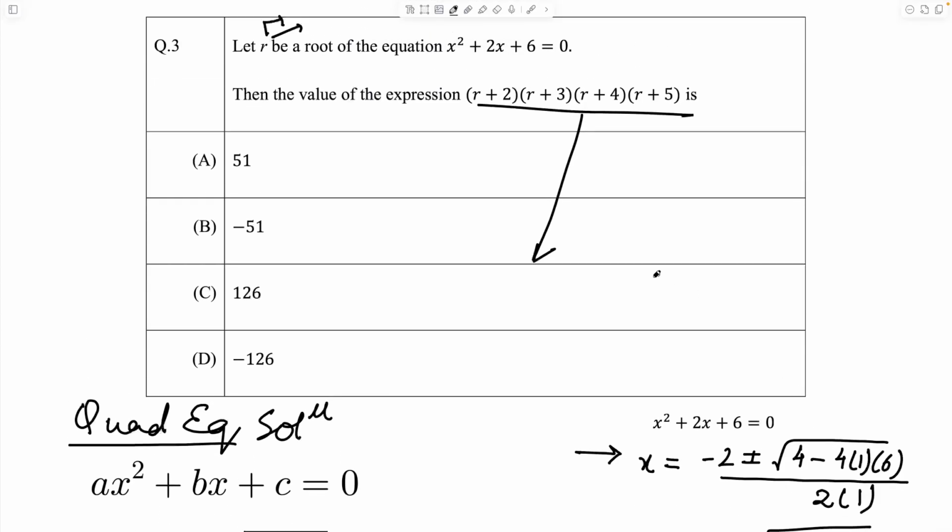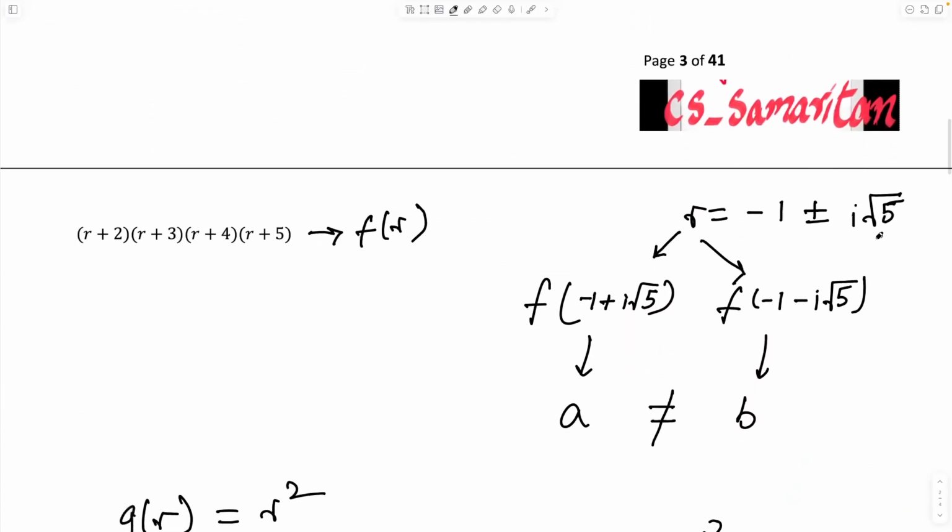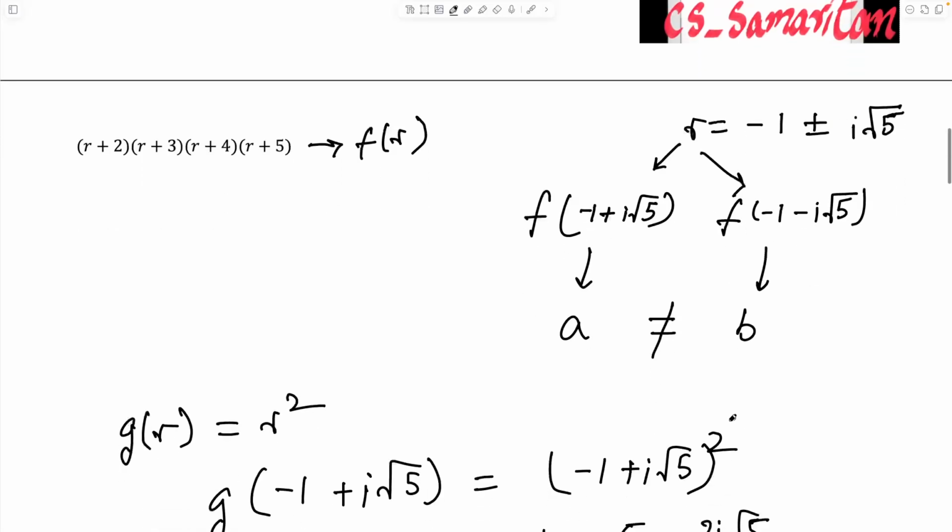I hope you have understood that, but if not, I will give a simple example for that. So this can take two values, and this kind of polynomial expression I represent by the function f of r, right? So two values of r can be fed into this. The resultant could not be equal. They may be equal generally, but normally when functions are applied, the results need not be equal. That is the fundamental meaning present in the definition of functions, right?